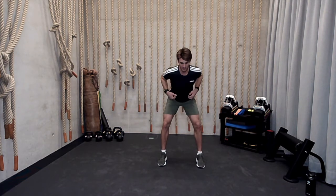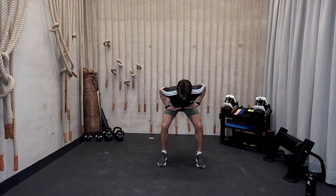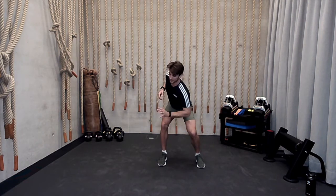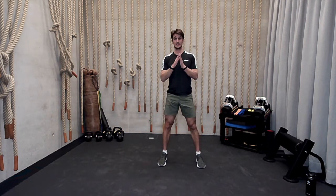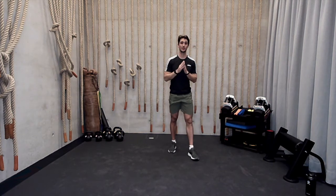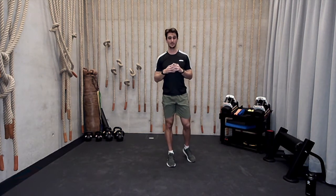Last one for me. Create that table with that spine. Soft legs, full foot engage, right, left, and stand. All right, great job. Simple task here, we're going to work on our drop to base.